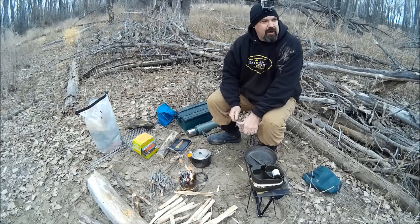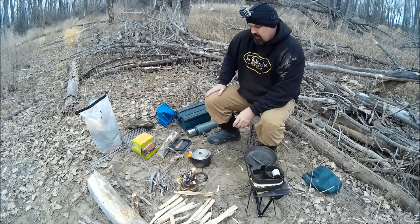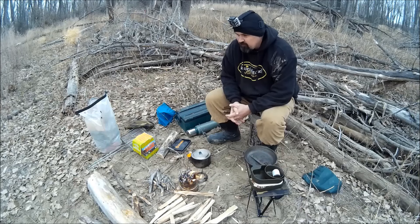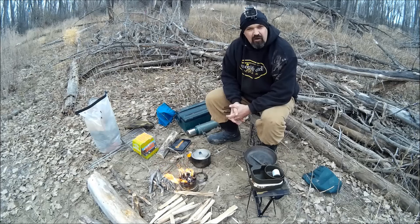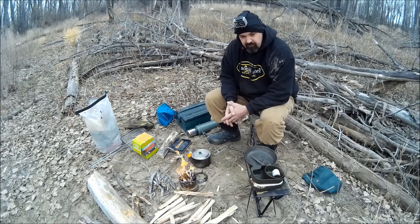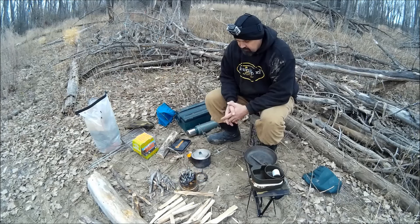He's like, you always go down to earth bottoms — why do you always bring your stoves with you? And I'm like, well, to be honest with you, sometimes you can make a smaller fire. But especially this time of year, we had some extreme fire hazard warnings out earlier. Right here I've got this completely in control, and putting it out is nearly nothing. When I get a normal fire going, I got to dig it, bury it, put four gallons of water on it to make sure everything is fine. So this is typically why I like to use my stove.